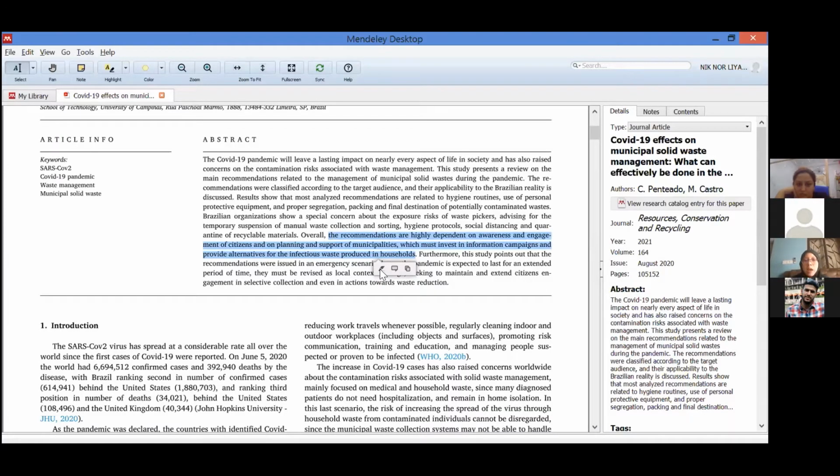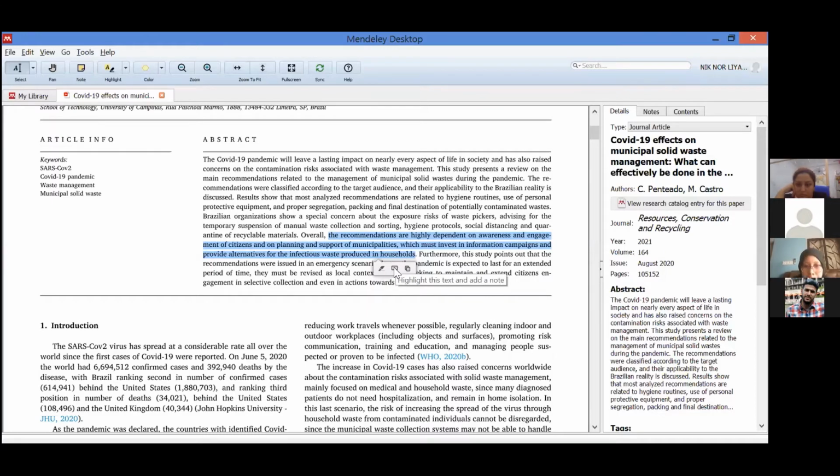For every paper, you can either highlight, add a note, or copy. How this is useful is you can copy the sentence and put it into Word before you paraphrase it. And it is useful when you want to add notes so that your literature review will be systematic.